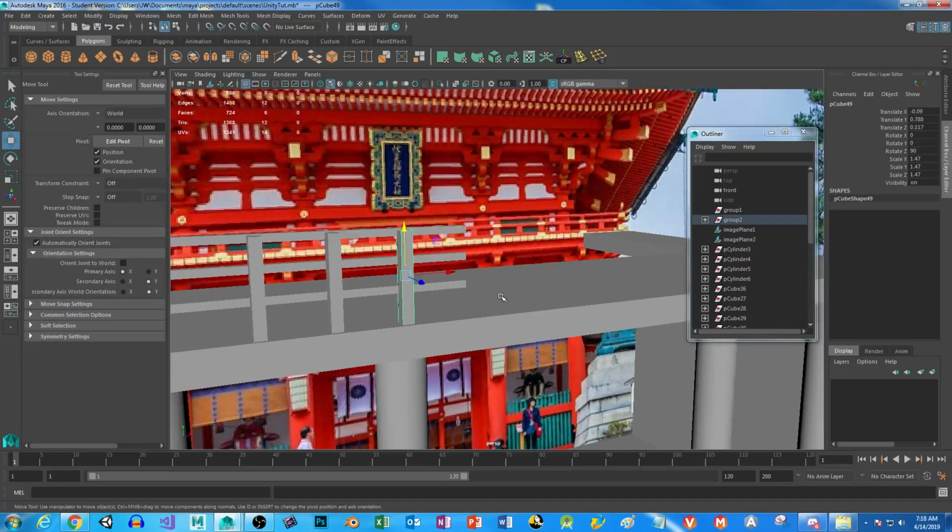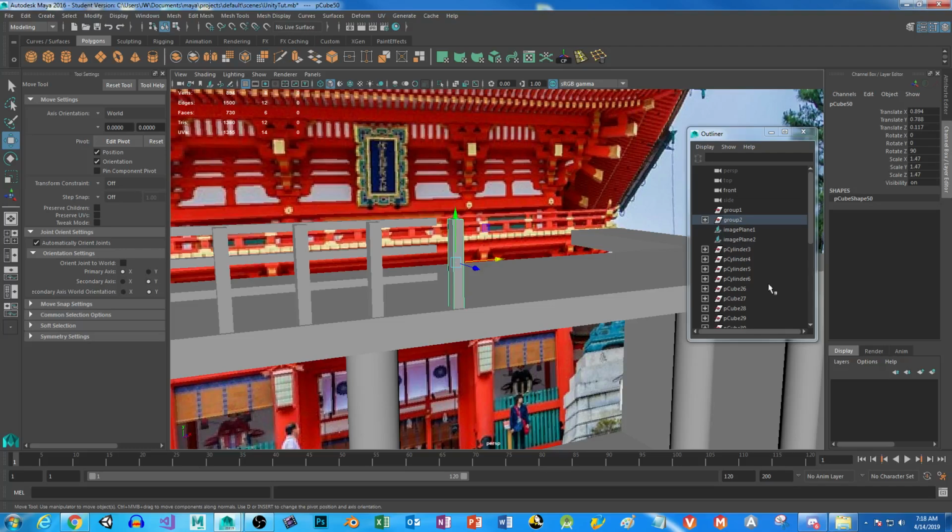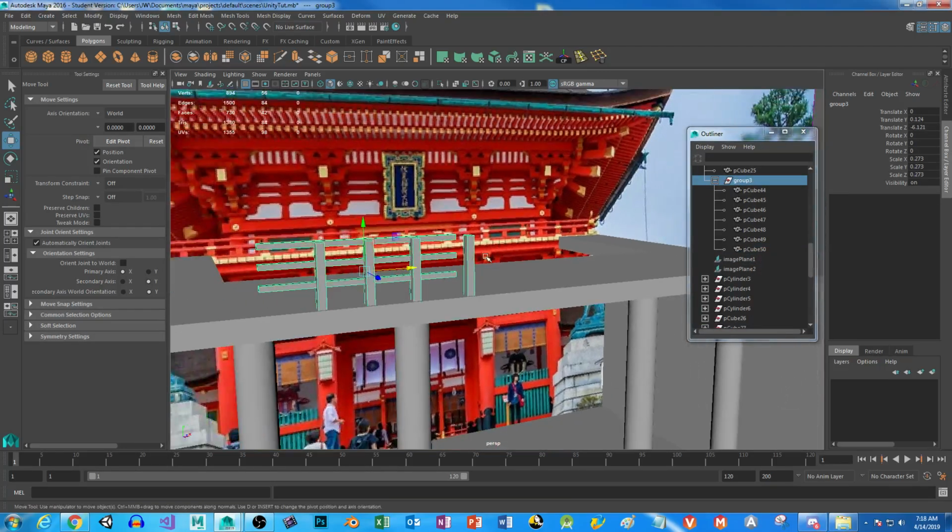So for now, I'm going to press Control D. I'm actually going to move this one right here, I think. Yeah, that looks good. If we scroll down, we have this selected, but you can't see it. Well, it's actually under the group that we just created. So now if we click on this, you'll see that now it actually selects.